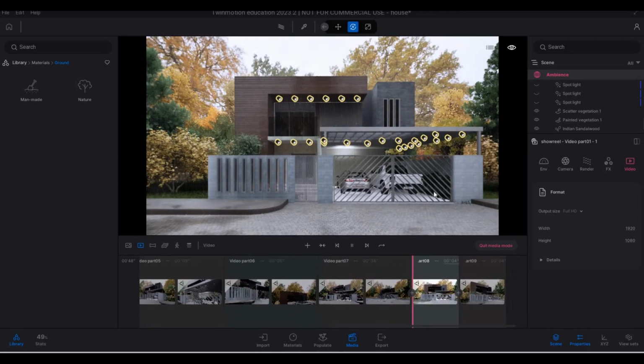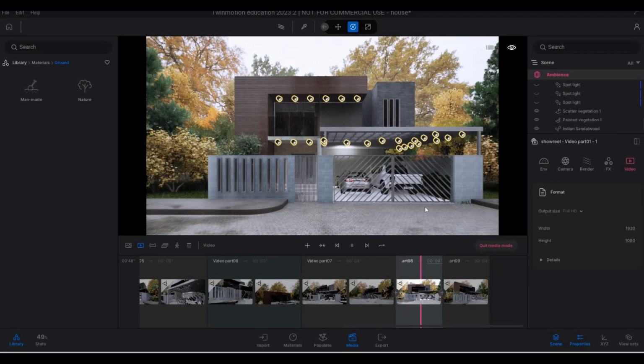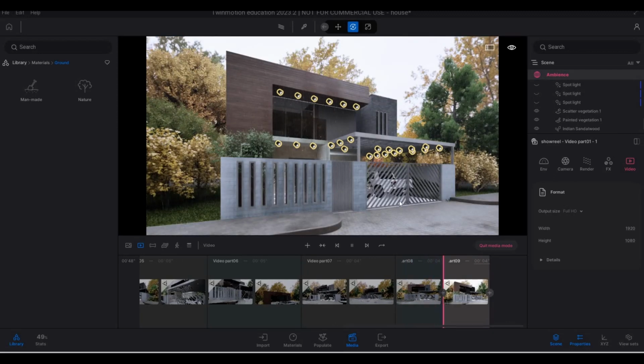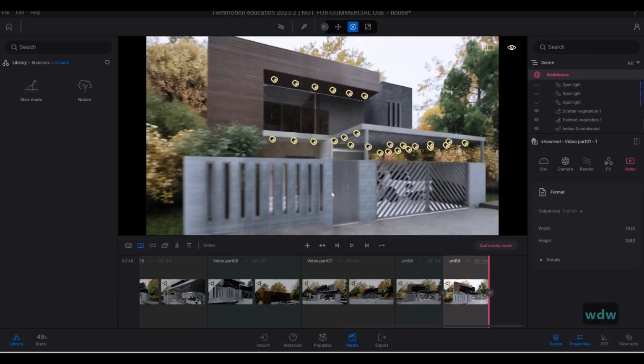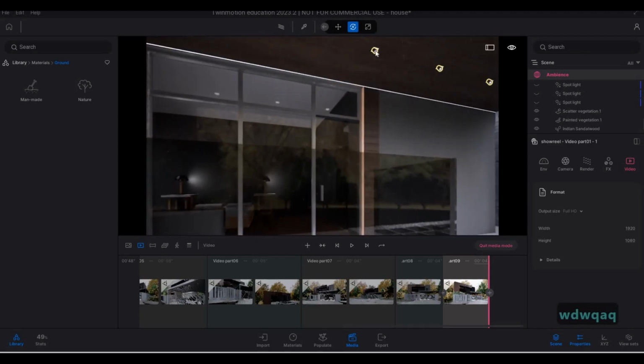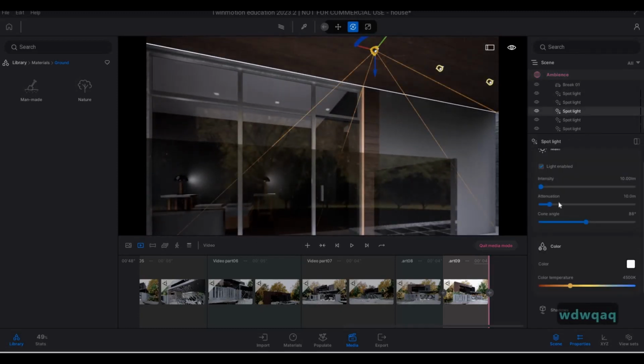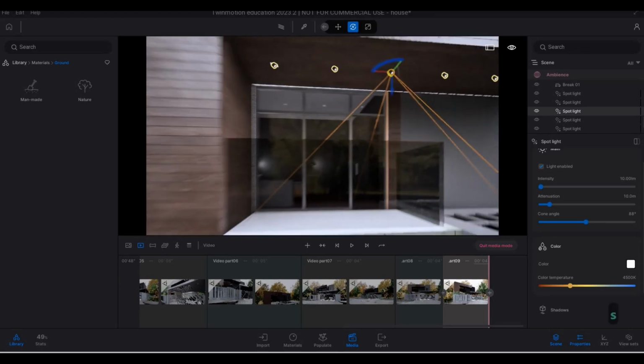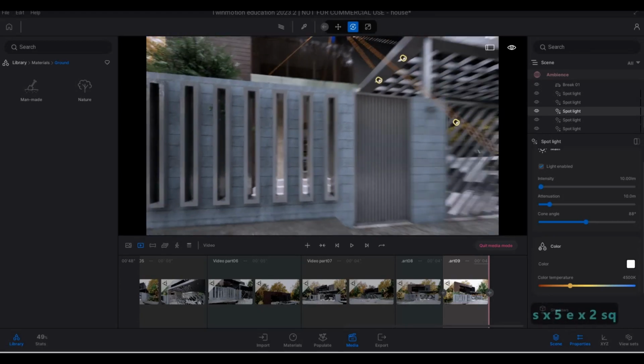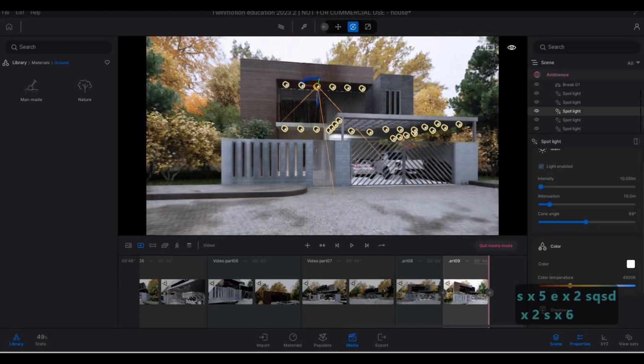So basically that's the only thing that I did aside from what I did earlier. So yeah, you didn't actually miss a lot. And then I added the lights, and then I chose the intensity to be 10, so you want to make sure to add all of that so that everything looks nice.